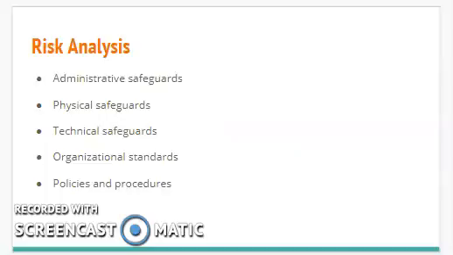Within the HIPAA security rule, the first HIPAA security administrative safeguard of security management functions requires a covered entity to conduct a risk analysis to properly assess potential risks and susceptibilities of confidentiality, integrity, and availability of personal health information. A healthcare organization can use a qualified third party to perform the risk assessment. There are 5 security components to a security action plan: administrative safeguards, physical safeguards, technical safeguards, organizational standards, and policies and procedures.